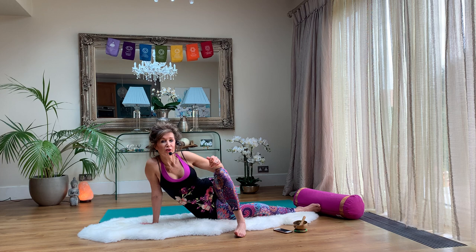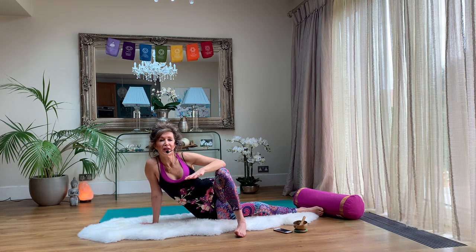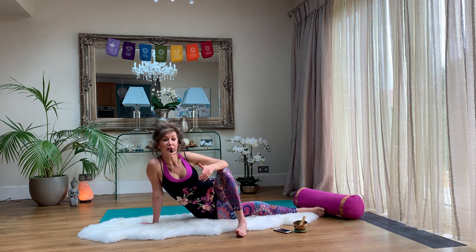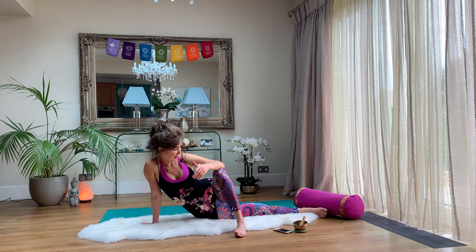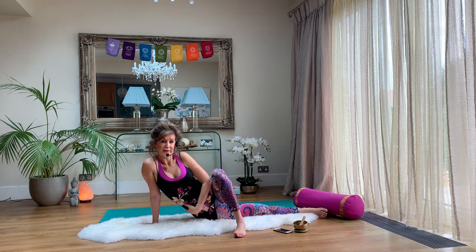Feel the opening in your heart. Feel how as you inhale, there is a sense of you breathing in peace. And as you exhale, there is a feeling of grounding, melting, softening, letting go. So you're in banana and I'm doing the mermaid, it's very similar stretch. I'm still stretching laterally on my right side here.